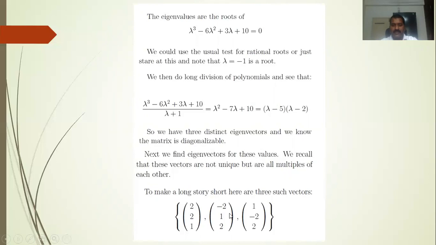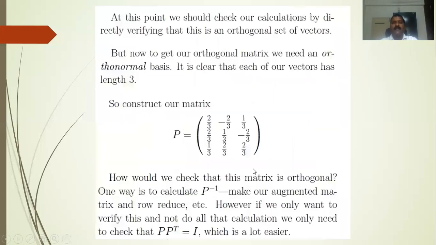2 into minus 2, minus 4, plus 2, and plus 2. x1, x2 are orthogonal, x2, x3 are orthogonal, x1, x3 are orthogonal. And let's find its magnitude. Its magnitude is root of 4 plus 9, 3. Root of 9, it's 3. Here also it's 3, right? So here we have normalized it, right? Now P is an orthogonal matrix, so P transpose will become P inverse, right?